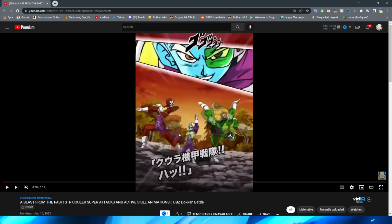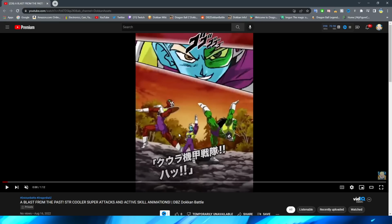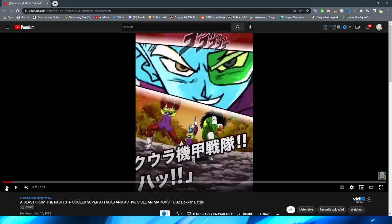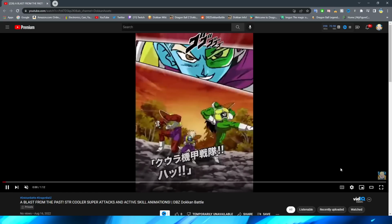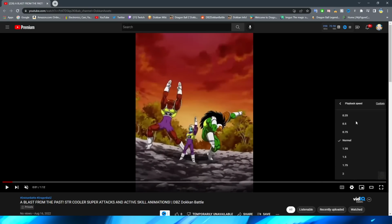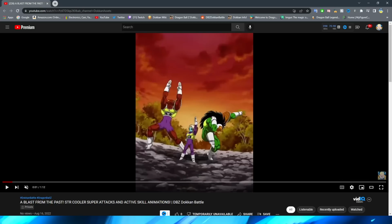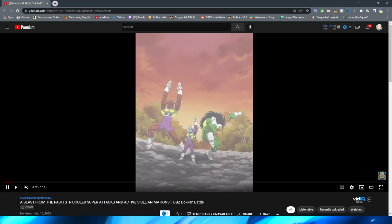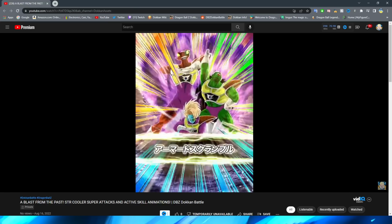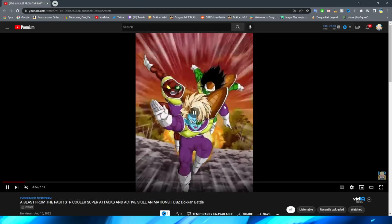I guess they do fade, but the fade is a lot quicker on that, right? And it is a lot more difficult to notice it, right? Going from one frame to another. Whereas with Thouser's there, I feel like it is a lot more noticeable when you're watching the animation in full speed, right? Very weird. But again, this one, of course, we're going to hold to a lower standard, even more so than Cooler himself, because obviously, with this whole video, of course, we have to keep in mind that these are not modern day animations, so we can't hold them to the same standard no matter what.